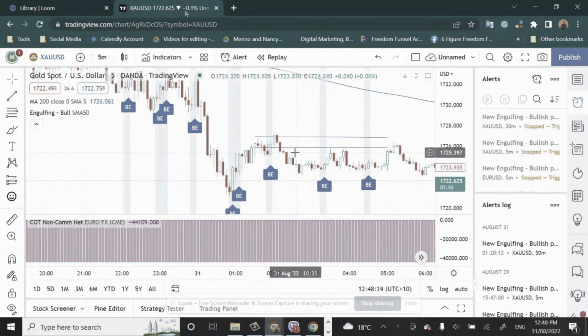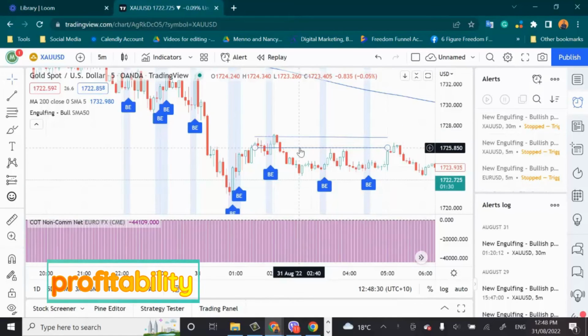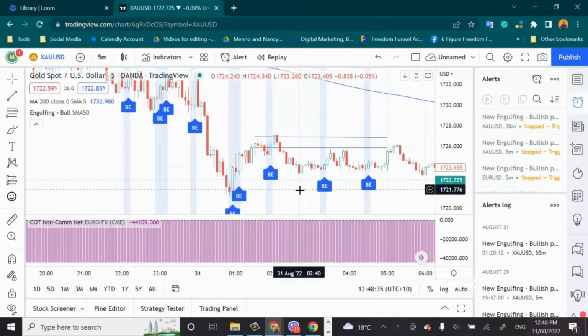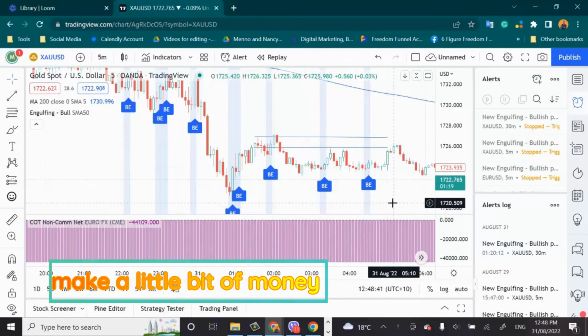So here you can see the previous 30-minute lines that we drew, which is the profitability on the only one opportunity that we had for today. And here are the 5-minute ones, of which there are a few more, and most of them actually do make a little bit of money.